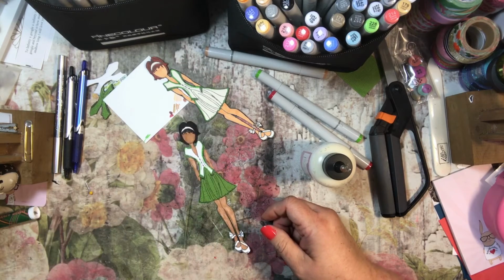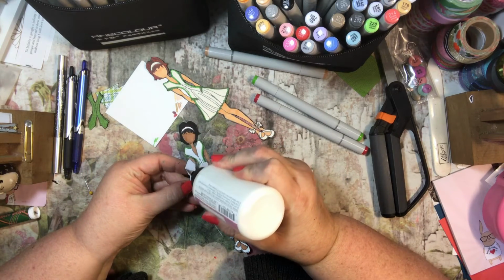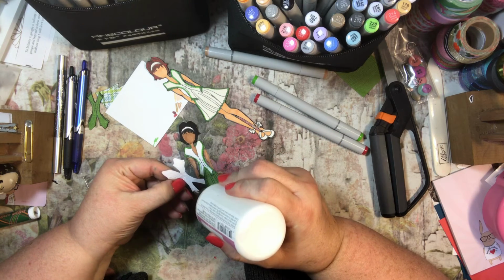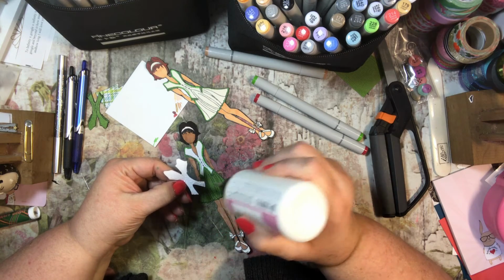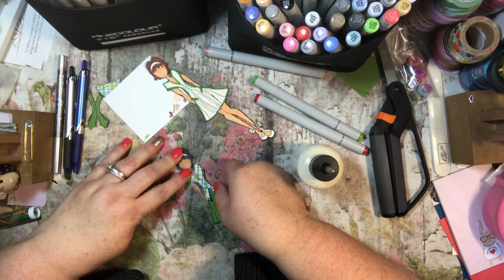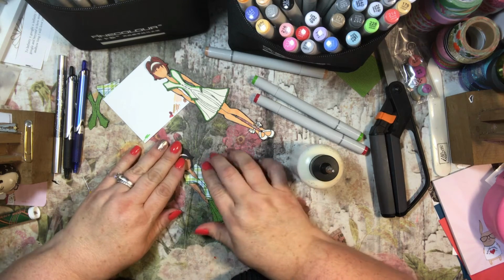That's cute, even with the white. We don't want that. We want a plaid shirt. So if you wanted her hair to be plaid, you could do that. If you wanted her headband to be plaid, you could do that. Her shoes, whatever. That's one thing that I think is really cool about the Julie Nutting dolls. And I mean, it's with anything, really. It's not just Julie Nutting, but I just like them right now. I am stuck on the Julie Nuttings.